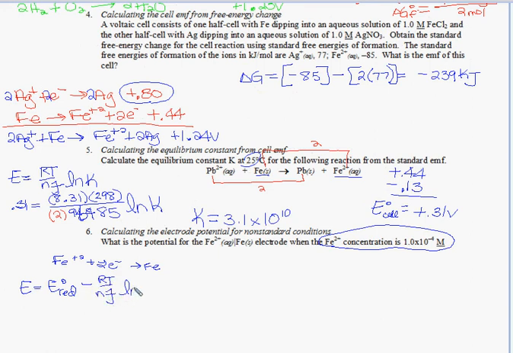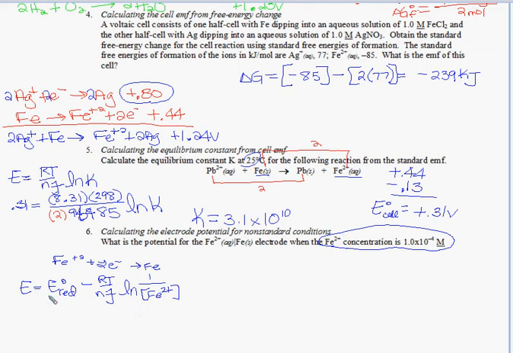And let's go ahead and fill in the expression for Q. Because it is a half reaction, we're going to have no product being present. That'll be a 1 for the solid. But we are going to have a concentration of the iron. And again, we want a concentration because iron is in an aqueous solution. And we don't need to have gaseous reactants.